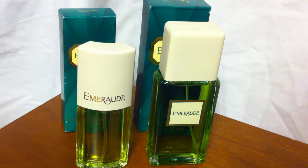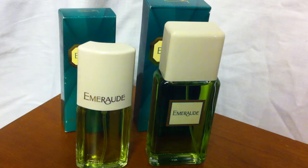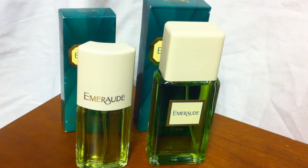Now, I went to Walmart. I was looking through fragrances. It was on the very bottom lower shelf. So I opened the box and sprayed this fragrance. I said, what's this? So I sprayed it. I said, this smells really good. It smells kind of old school. I think it smells a little bit like Shalimar, but not really. I'm like, this is pretty cool. So let me look into this.